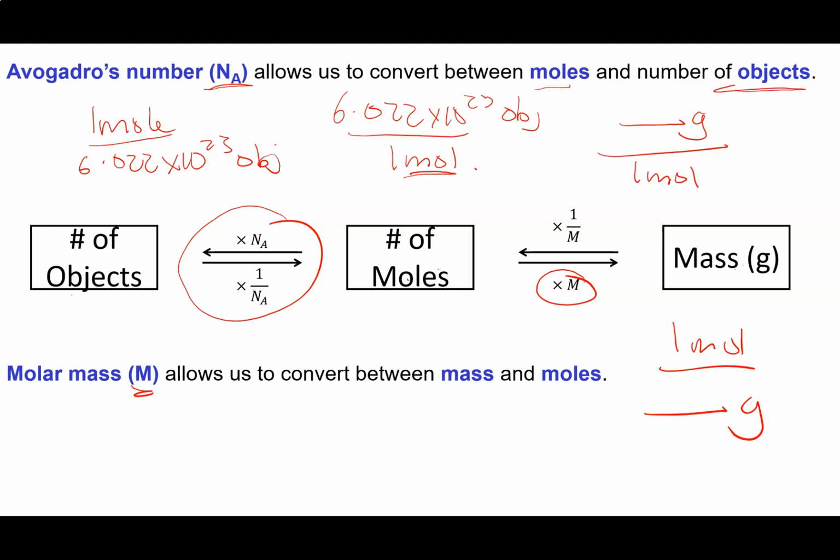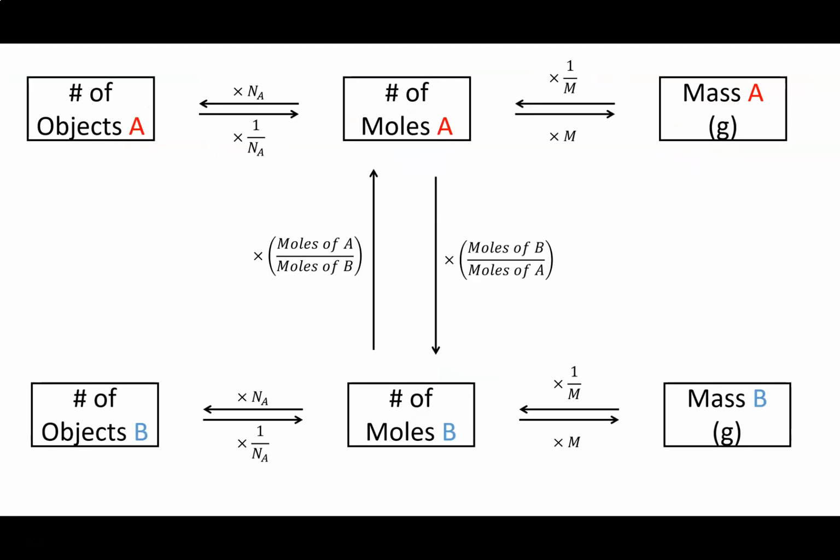So the nice thing to recognize is that whenever you're converting into moles, you should always have a 1 on the top line of your conversion factor. So just keep that in mind. And then when you're going away from moles, you don't want to be having the 1 on the top line of your conversion factor. So that's basically how it works, and a lot of people will sketch this diagram out or copy this diagram and have it handy for when they're doing these types of chemical calculations.